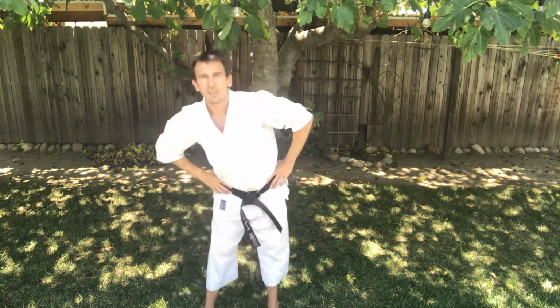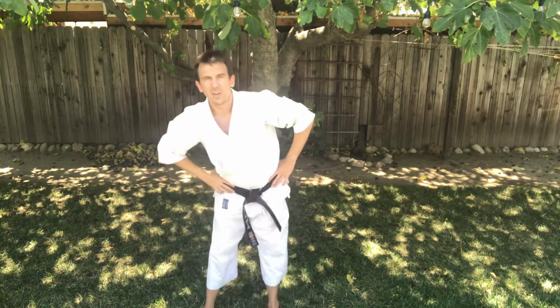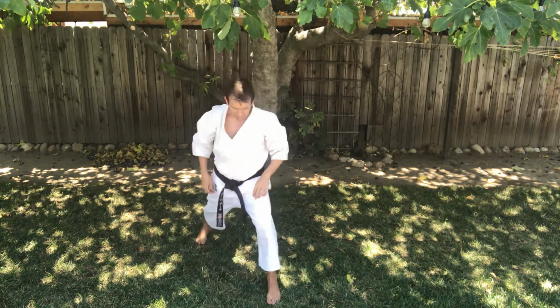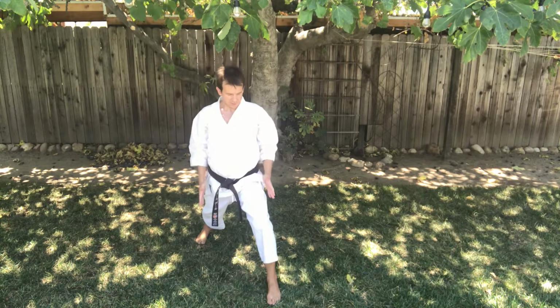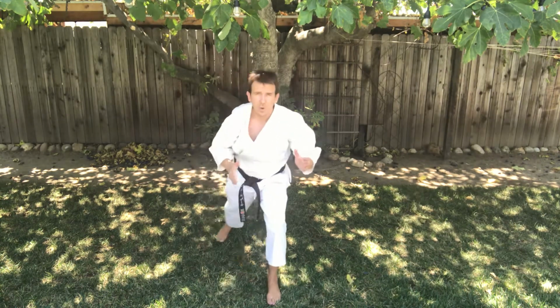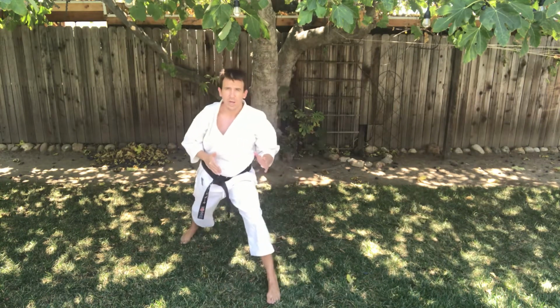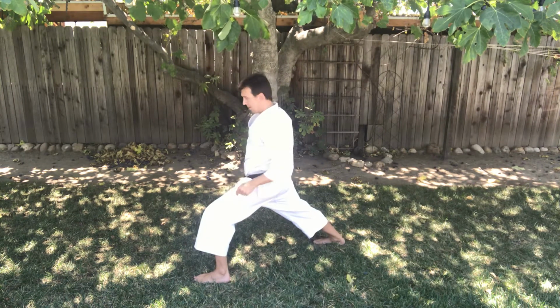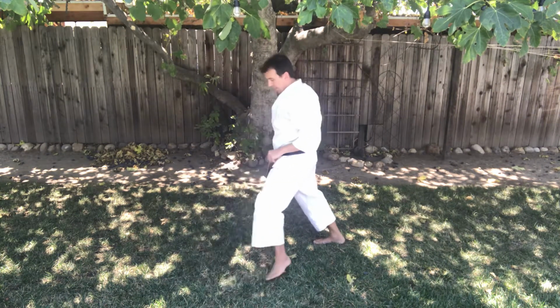We'll do some waist rotations next, loosening up your hips, counterclockwise, clockwise, switch, get several reps each. Good. You may put your left leg forward and your right leg back, keeping your hips in line with your feet and your shoulders so that you're shoulder width apart. You don't want to be too narrow, you don't want to be too wide, just shoulder width apart. Keep your front leg bent, knee bent, back leg straight.